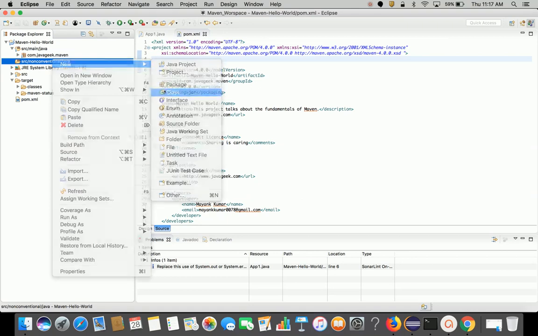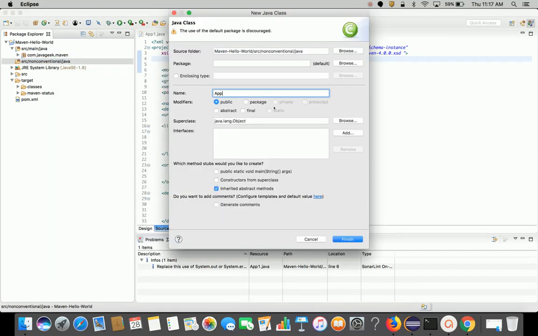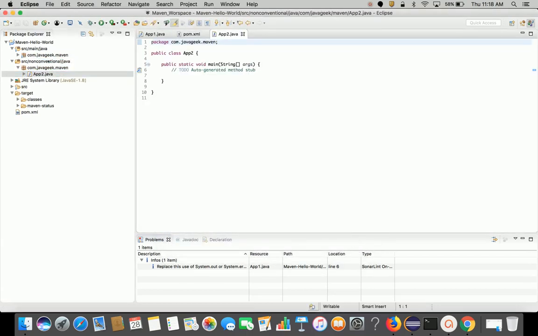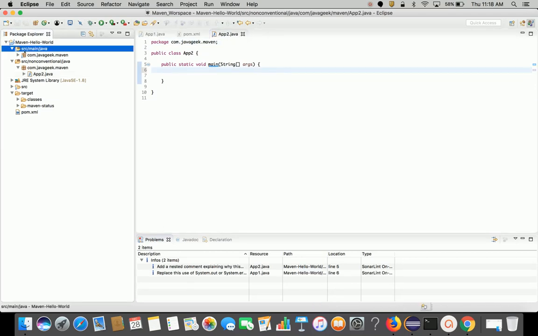Now I'm going to create one class which is App2, and I'll put it in the same package com.javageek.maven, and I'll put my public static void main as well. Now Maven by default will be reading from src main java.